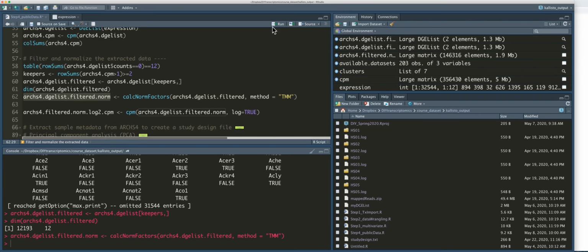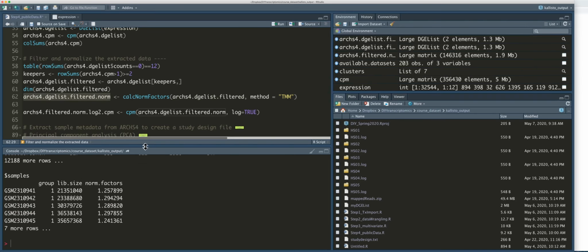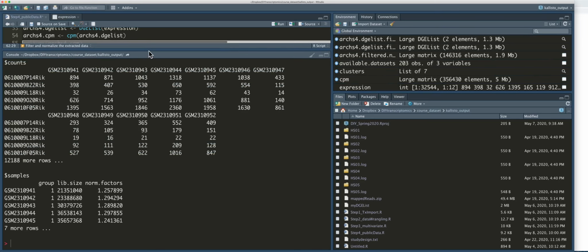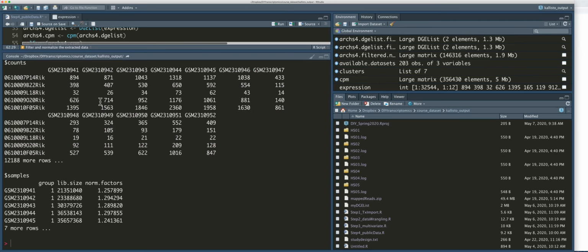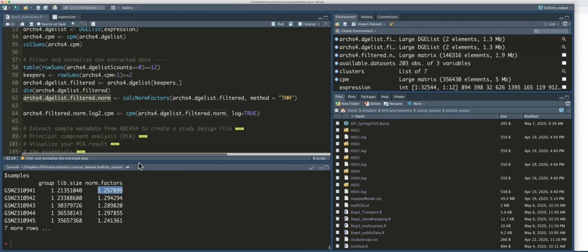Now when we take a look at this new DGEList, we still have our counts data as the first element in the list, and in our samples, we now see that we have normalization factors here.